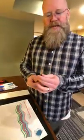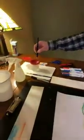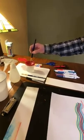So I've got some sable brushes that I dug out of my old brush box. I made myself a brush box in college. Ye old brush box, and I still have it. And so I'm going to get this lightly dipped.